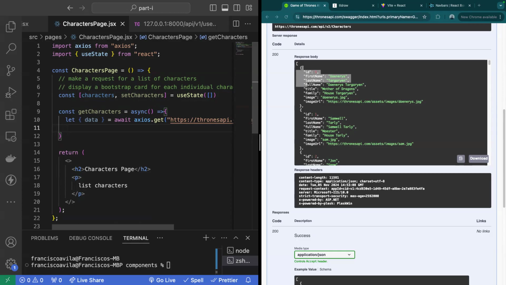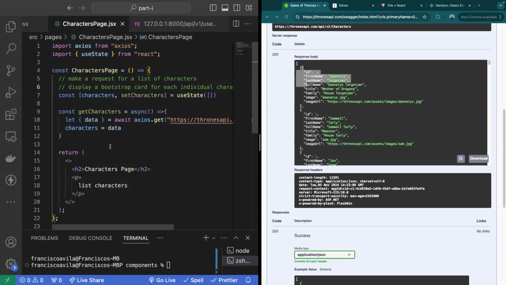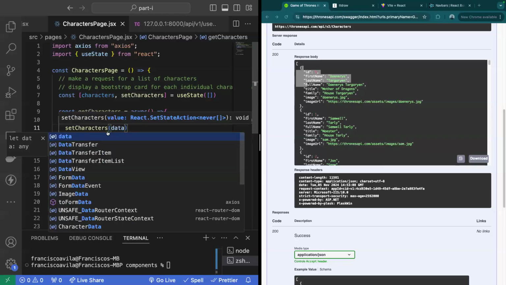Sorry, I'm like interrupting. Would it just be characters equals data dot character? So you're saying to do characters equals data? All right, so that would be one way of doing it. But if we take a look at this, we are assigning a constant variable, right? And characters is not something that could be reassigned. Oh, would it be in the function itself? Perfect. Yeah, we would utilize the function of setCharacters to data.